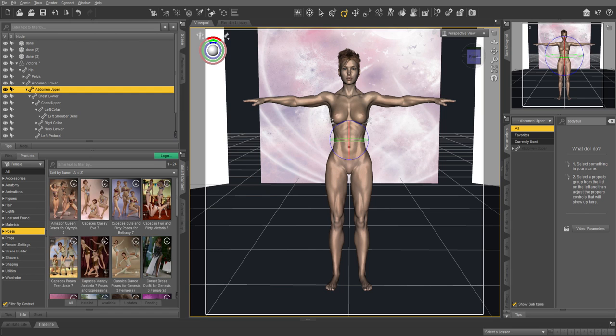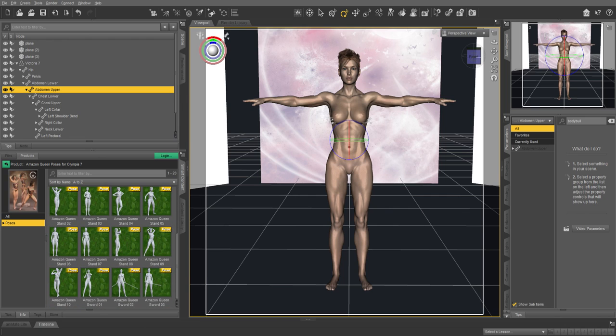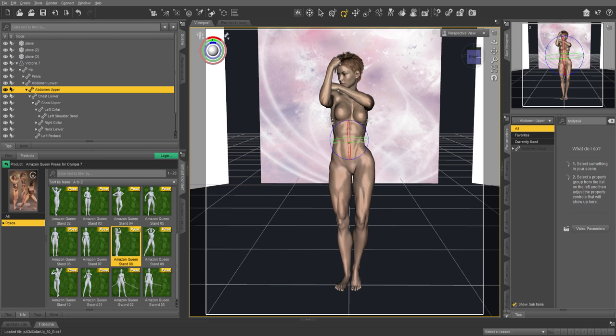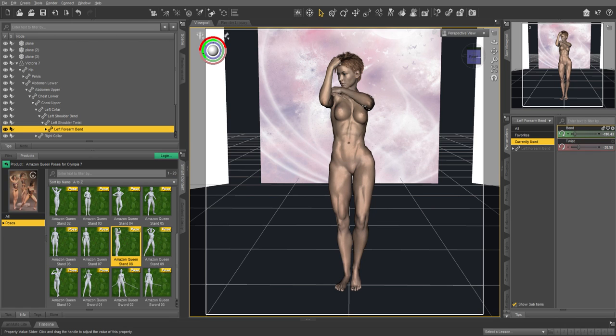So I'm going to look for some preset poses. There's lots of preset poses. So how about, she's a bodybuilder, so what if I put her in some bodybuilder-ish kind of position like that? Okay, great. So that's cool. Now, of course, I could pick any of her joints. Like I can go pick this arm, look at the parameters, and I can see kind of what the angles are. Okay, see how much bend and twist there is. So I can move each of these things all on my own.